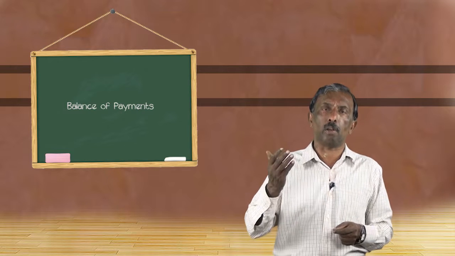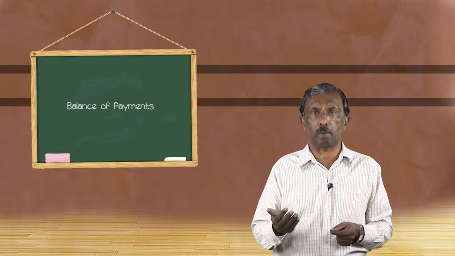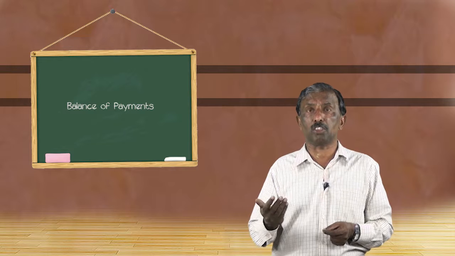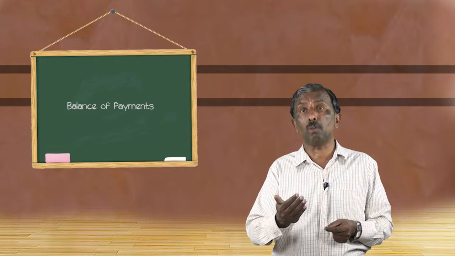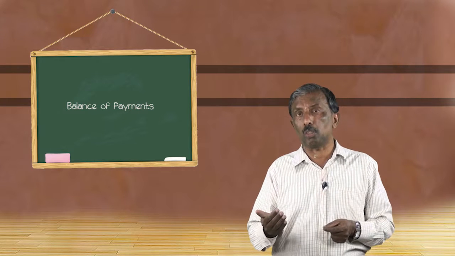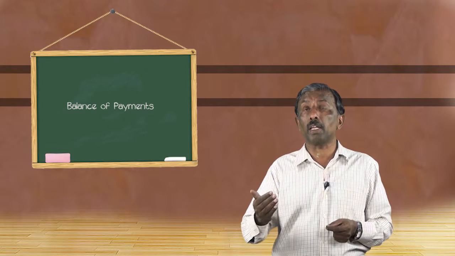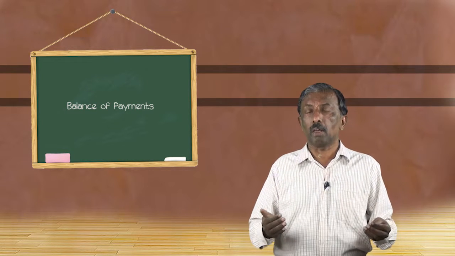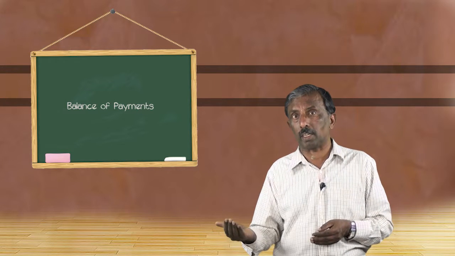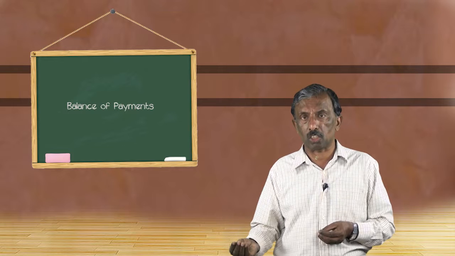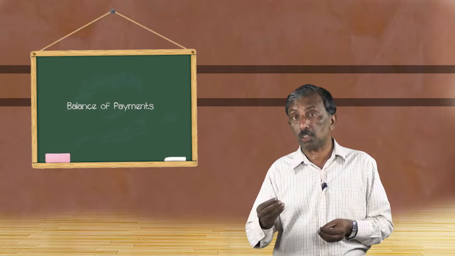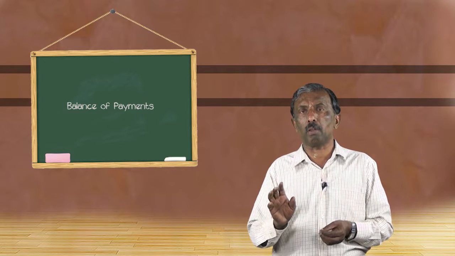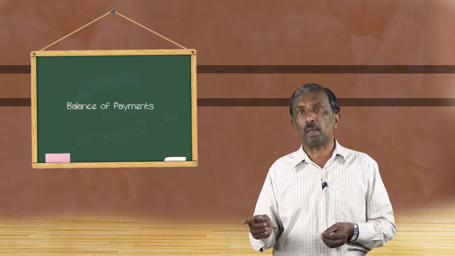Like that, for example, the Asian Development Bank, or the World Bank, or the IMF, or America, Japan, or Russia, all these countries may give aid or loans to the country. Naturally, they will be entered in the unilateral receipts on the receipt side. Like that, whenever we pay money to other countries, for example, to Bangladesh or Sri Lanka, for various purposes, it is called unilateral payments. It will be entered on the payment side. Therefore, a balance of payments will have two sides, namely the receipt side and the payment side.